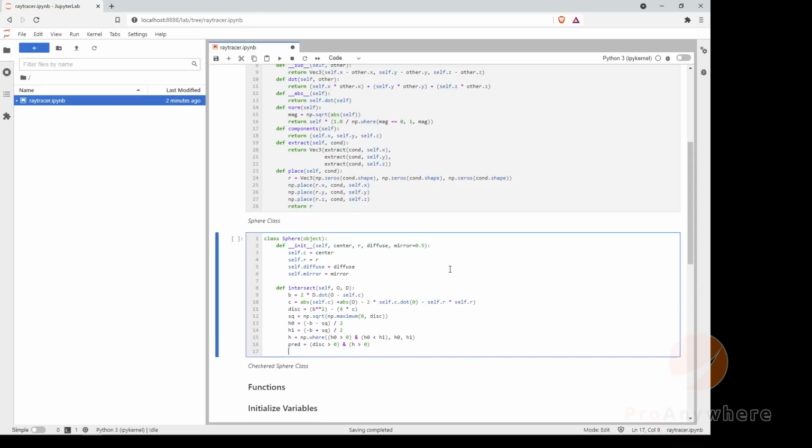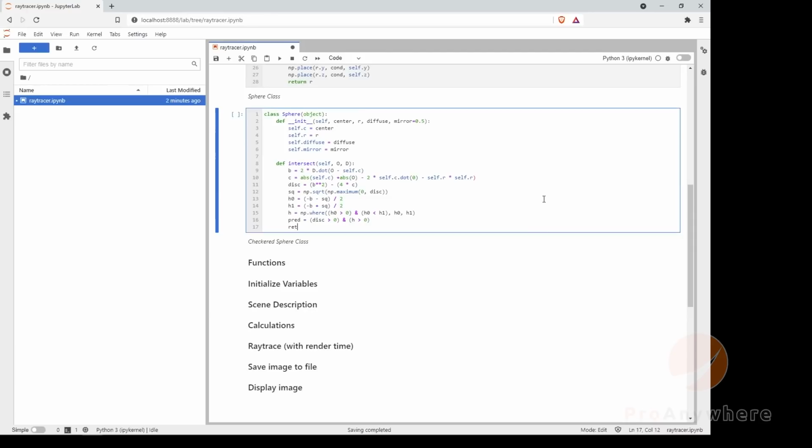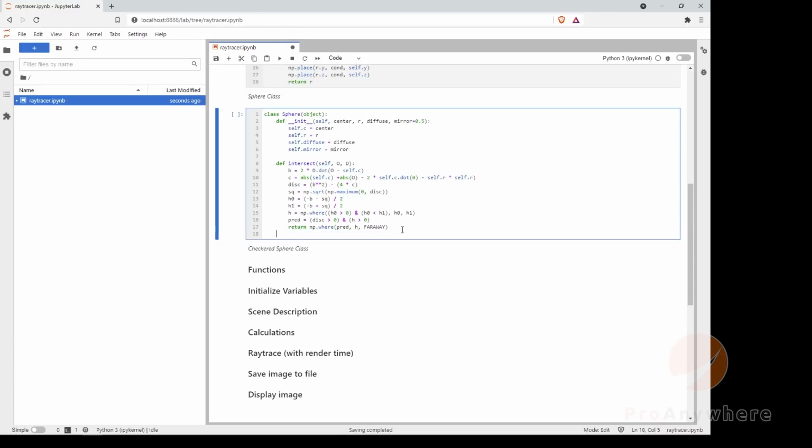And at the end, what we're going to do is return from this function np.where if pred, if this is true, then it's h, and if it's not, then it's far away, which we have to define. Great, so that's the definition of that member function or method here.